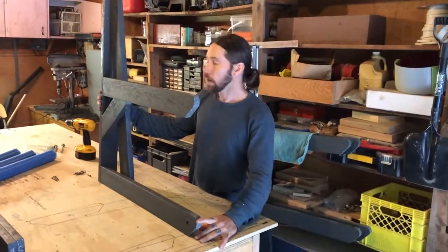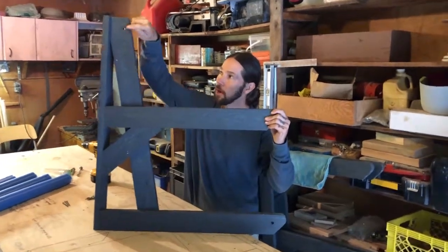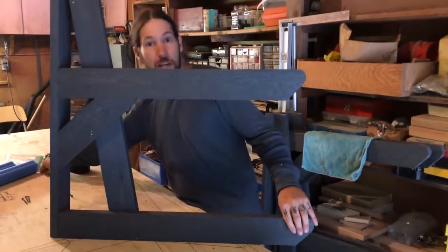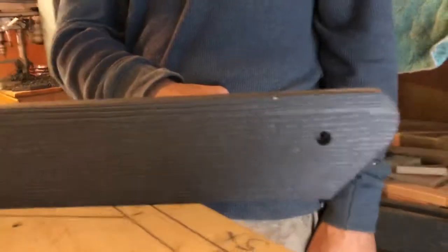But I also want to point out something that's kind of neat: we pre-drilled a hole here at the top and down here and supplied you with some really heavy-duty nylon tethered rope. That way, if you've got your crafts on here and you want a little safety line, you can go over the top down to here. That just holds them in place.